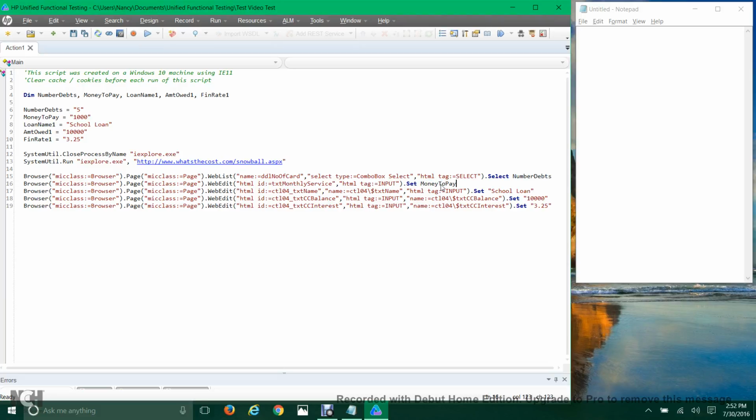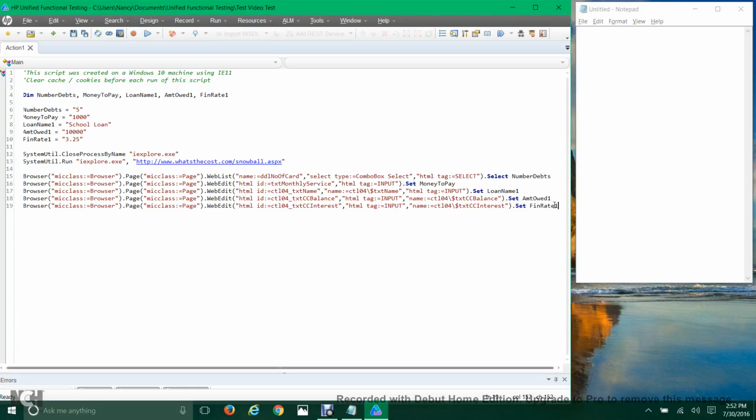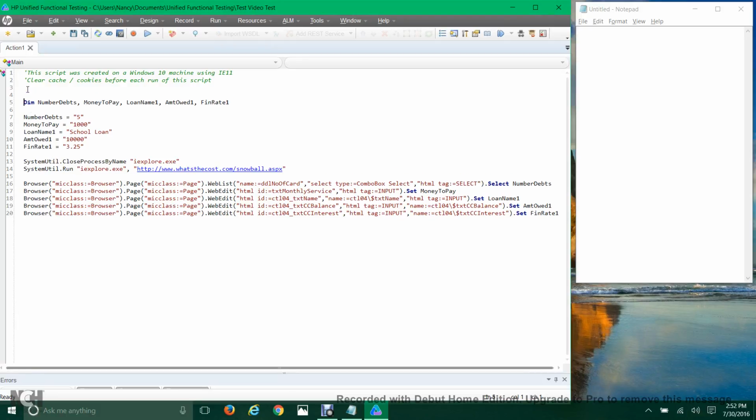Money to pay. Loan name 1. Amount owed 1. Finance rate 1.